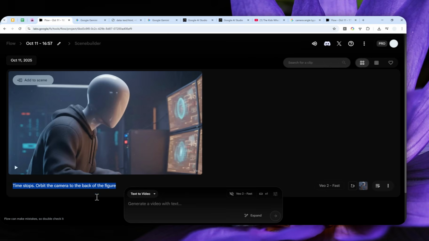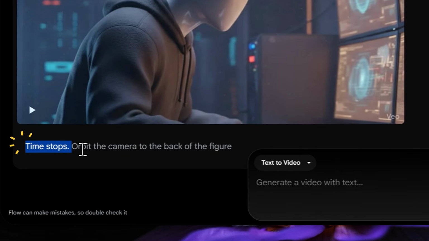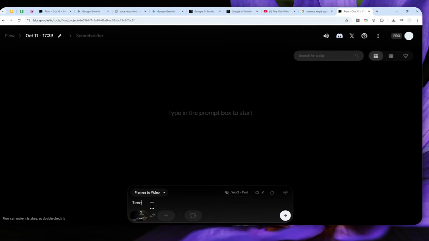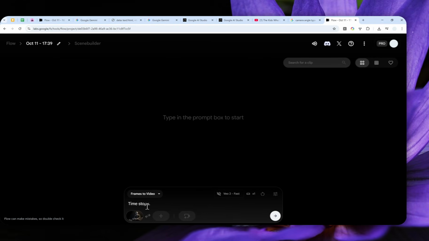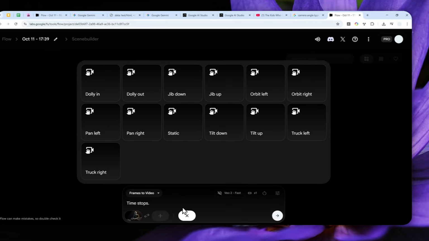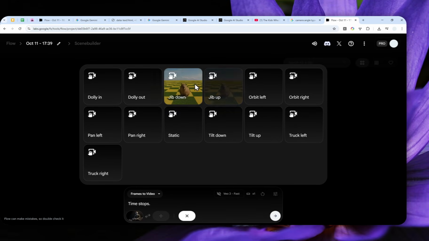Now, I'm not going to use the same exact camera movement, but basically you have to include the keyword time stops because the figurine is not moving. So let's just tell AI to create a time stops, and then the camera, actually Flow has an option to select the camera. And in this case, I guess I will use dolly out.